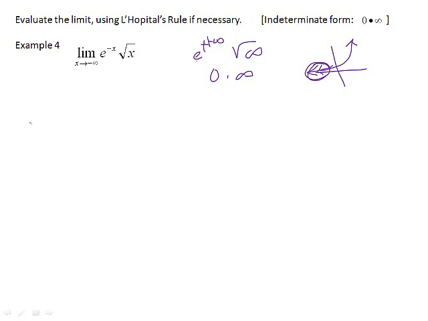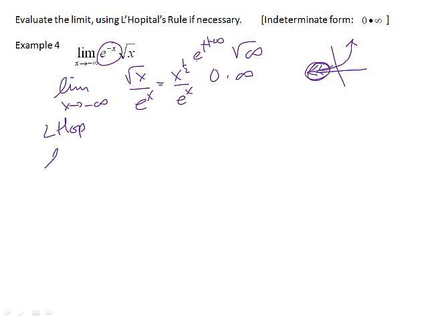All right, so I'm going to go ahead and use L'Hopital. Before I do, though, I remember in order to use L'Hopital, I need to rewrite that to have a denominator. This doesn't work. That's part of the theorem. I would probably even go so far as writing it as x to the half over e to the negative x. So now I'm going to use good old L'Hopital. Do you see why I'm not using it until the second step?